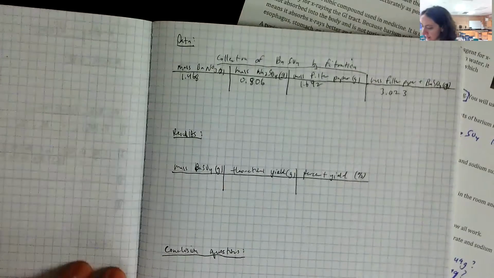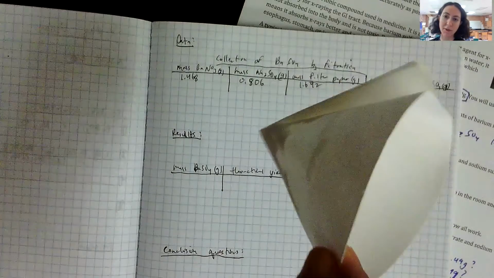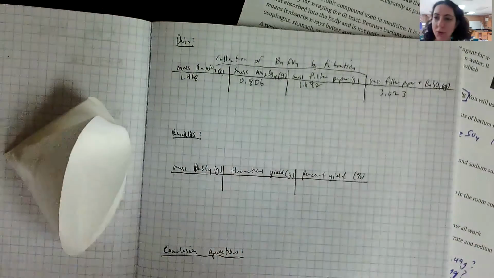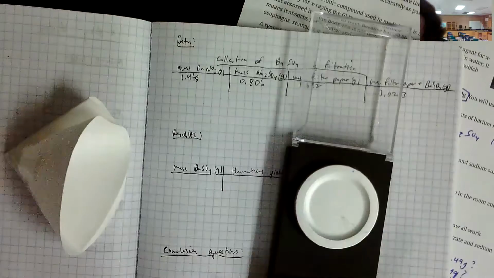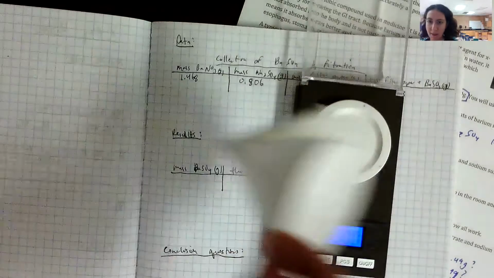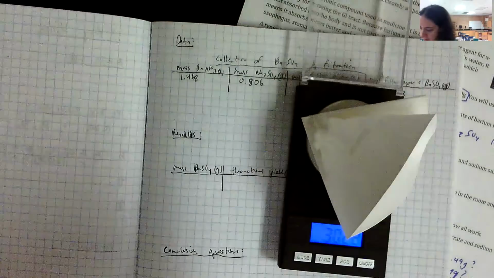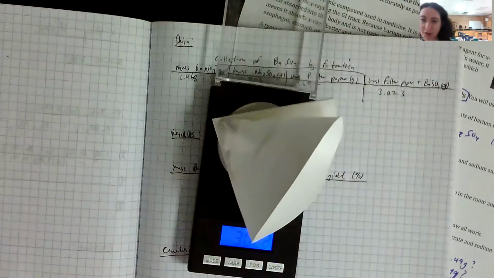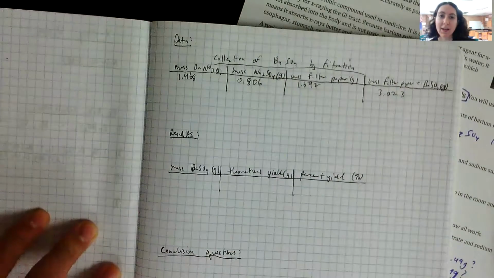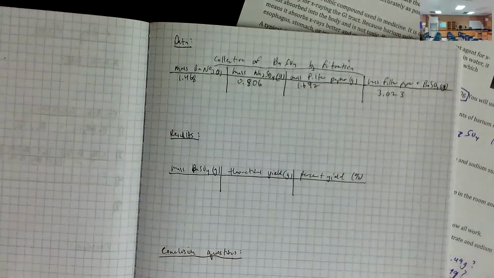So to finish this lab, one of the things we needed to do was to get the mass of our filter paper that has the barium sulfate in it, so we could figure that out. And I already did that, but I'll show you again how I did it. So just grab my balance here, turn it on, pop this on there. And it looks like 30.22-ish, which is pretty much what I wrote there, pretty similar. Okay, so it has definitely gained mass compared to just the filter paper by itself, which makes sense. So we now know how much barium sulfate we have, at least in terms of mass.